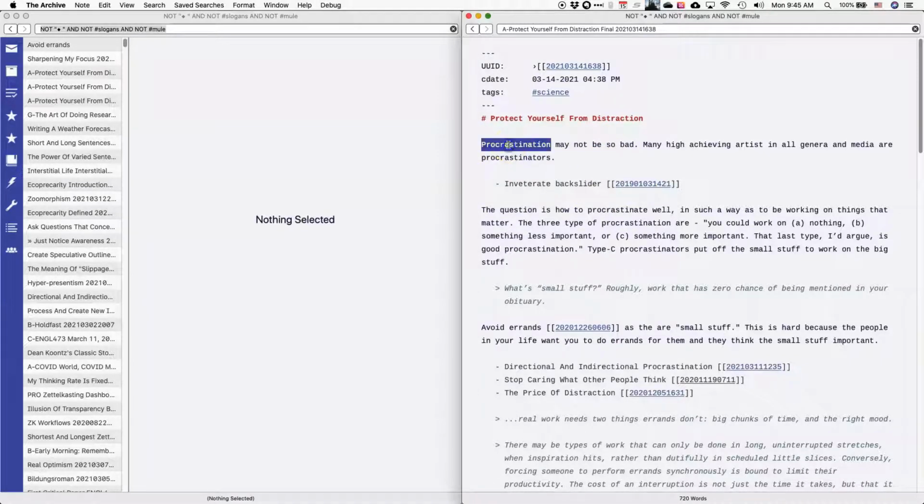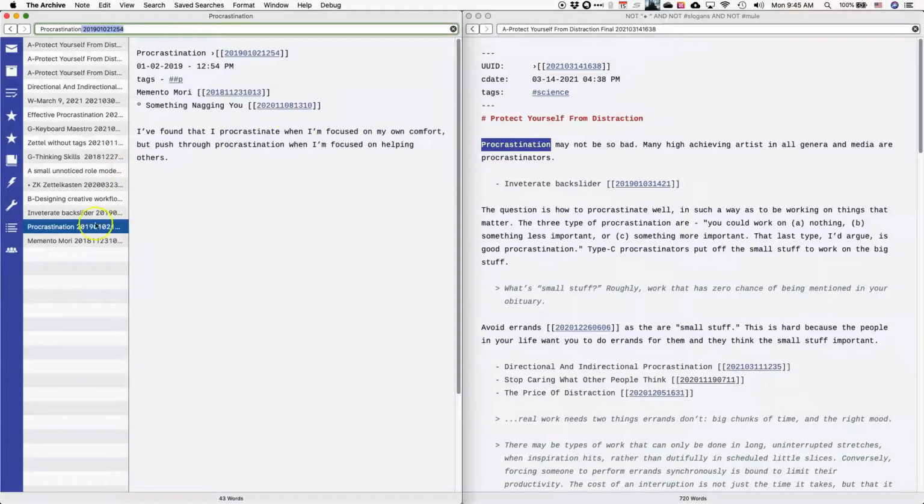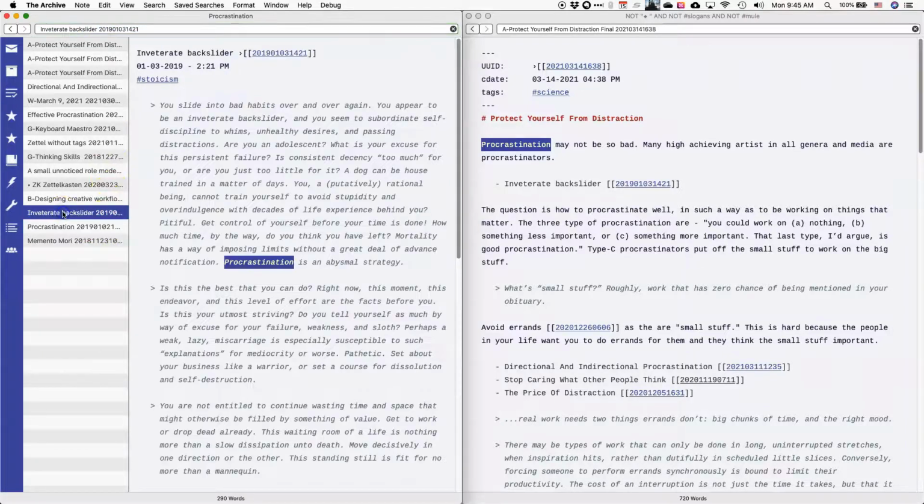When I put procrastination in my second window, I get a list of all the notes in which I've used procrastination, and I found this particular note, which is an example of a poor way, something that I used to do. So this is me confessing that I used to just highlight stuff and put it in my archive.